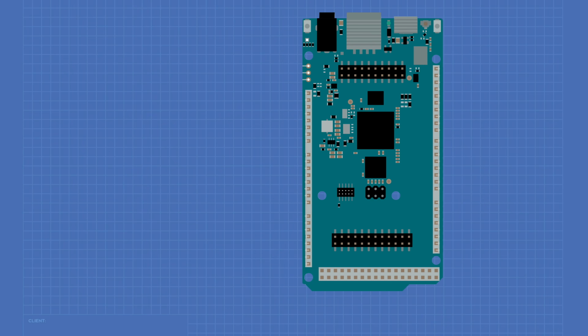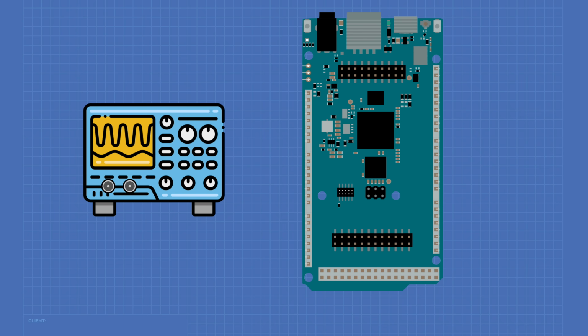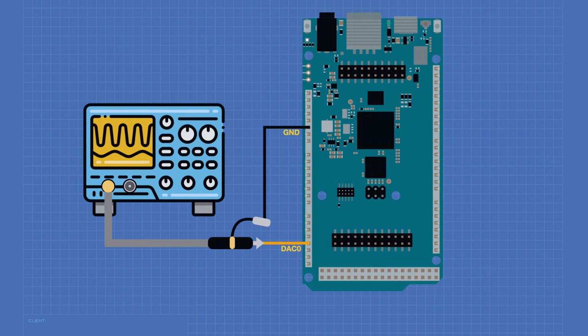Now for this experiment, you will of course require the Arduino GIGA, and you're going to need an oscilloscope so we can view the output waveforms that we're creating with our code. Connect the probe to the scope, and then connect the ground of the probe to one of the Arduino ground connections. Connect the input of the scope probe to the DAC 0 output on the Arduino GIGA. And that's all there is to it. Now let's go and take a look at some code we can use to generate some waveforms using the digital to analog converter in the Arduino GIGA.